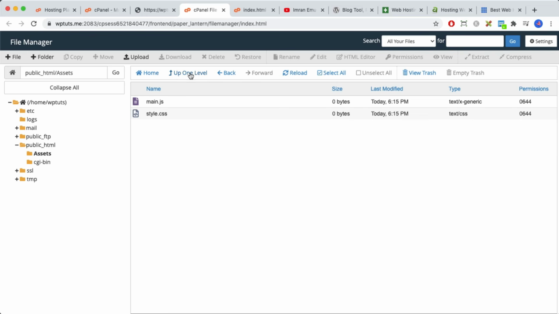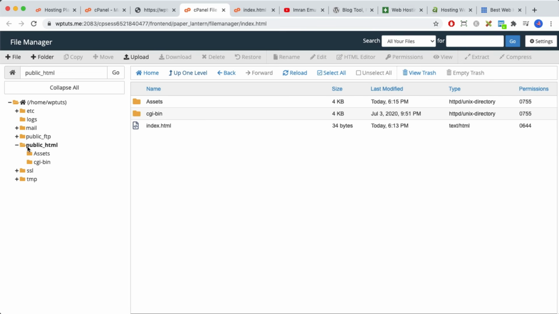So what I'll have to do here, you can see Up One Level. That means I'm going to get outside of this folder or directory. In web language it's called a directory, but in most cases people say folder, though it's actually a directory. So if I click here, then I'm outside of the assets folder or directory.